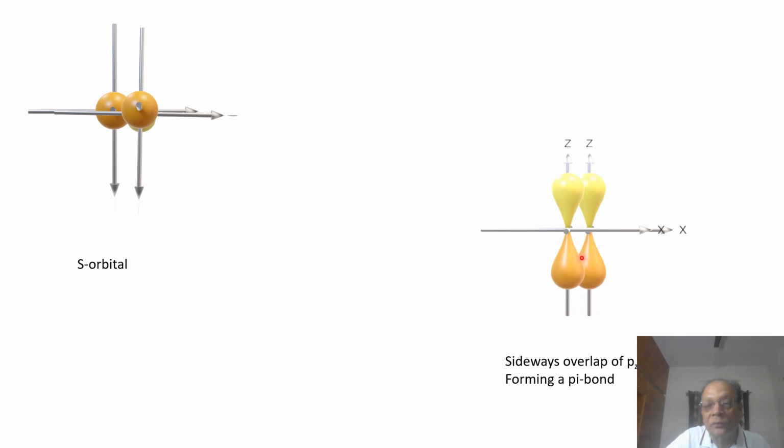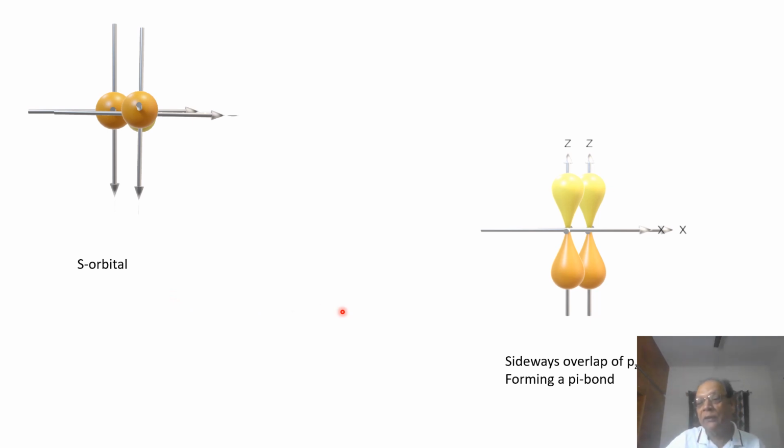This is the bond axis going straight up or straight down, and this is the line joining the two nuclei of the two atoms in which a pi bond is being formed. You can see that the overlap takes place above and below the nuclear axis, and that is the formation of one single pi bond. I hope this video clears up the required concepts of pi bond and sigma bonding by different orbitals.